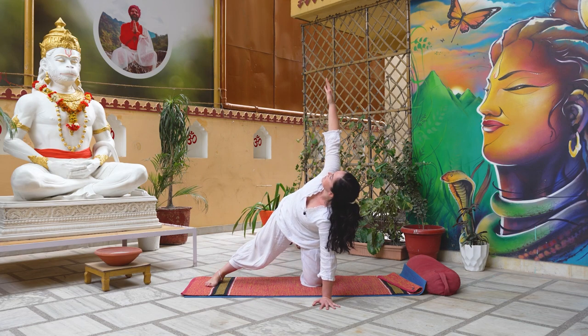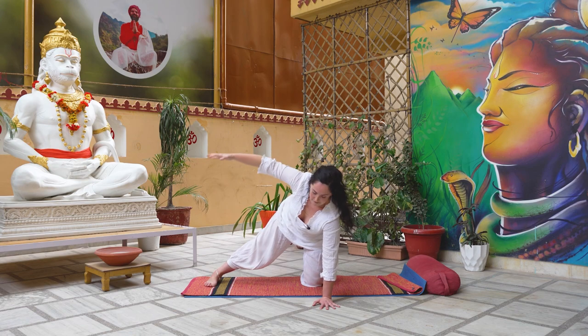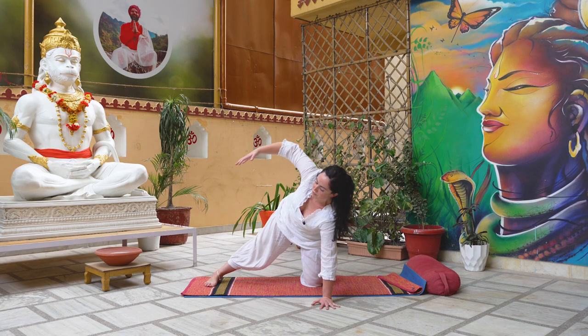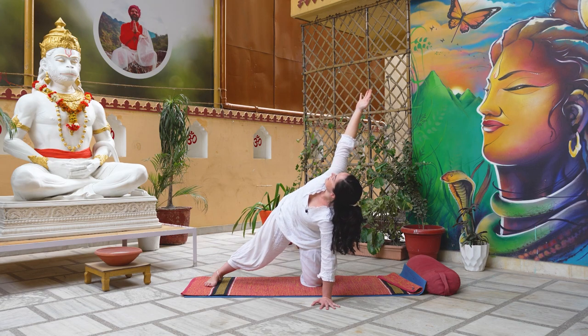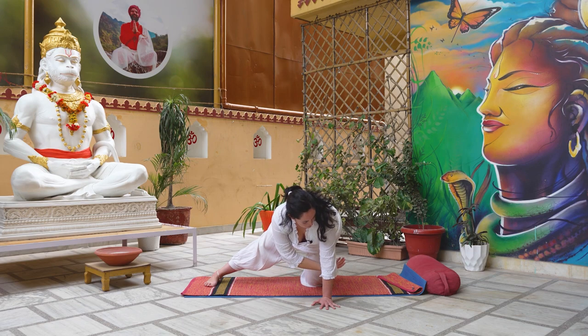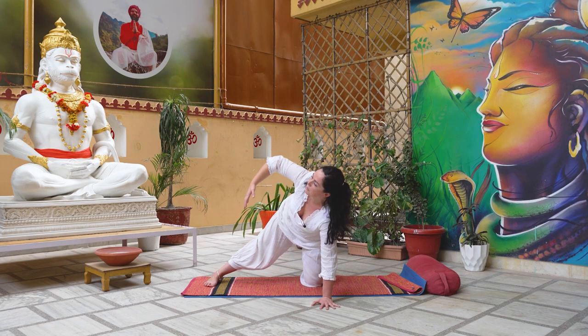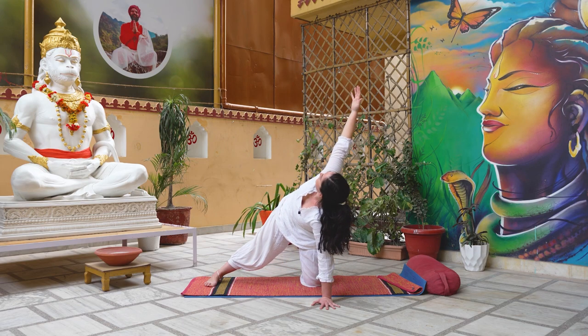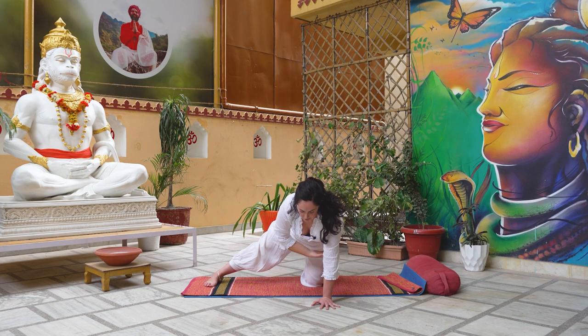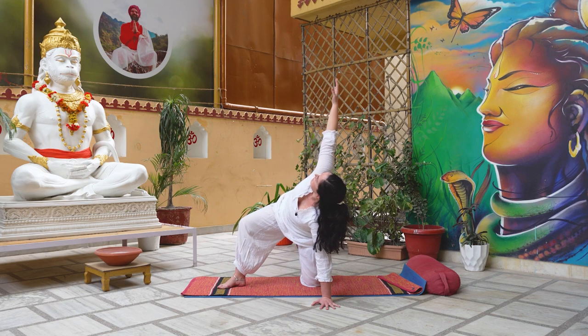Inhale, lift, and exhale, tuck. Inhale, lift, pressing into your left palm, lots of space here in the chest, and exhale, tuck. You going in time with your own breath, your own movements now. And if the right leg being out is too much, you're always welcome to bend the knee.